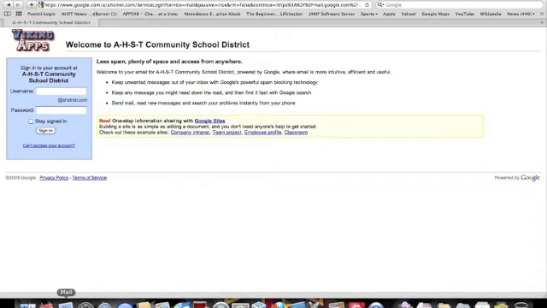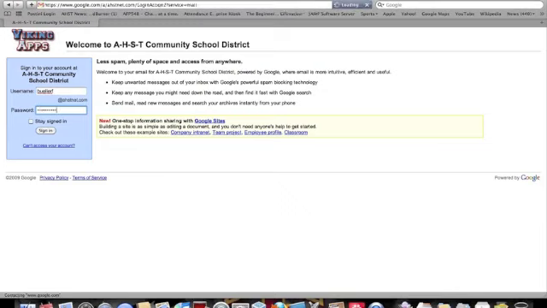So the first thing you're going to do to get that set up is actually log into your webmail account. For staff, go to the district website, click on Staff Tools and Email. For students, go to the Viking Apps icon on the website, on the right-hand side, and go ahead and log in with your account. For demonstration purposes, I have a student test account that I've set up. So I'll go ahead and enter the information for the email account.